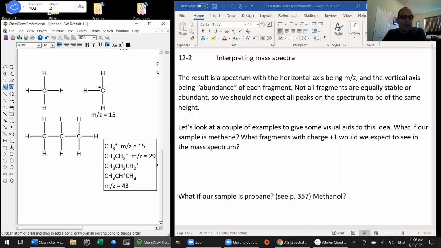Why did you only find the mass to charge ratio of the first 2? I didn't. The 43, I just ran out of room. The 43 is for both propyl and isopropyl. They both weigh 43. 3 carbons, 3 times 12 is 36, and 7 hydrogens, 36 and 7 is 43. Is that what you meant? Because I found them for all 3. It's just that these 2 were the same.